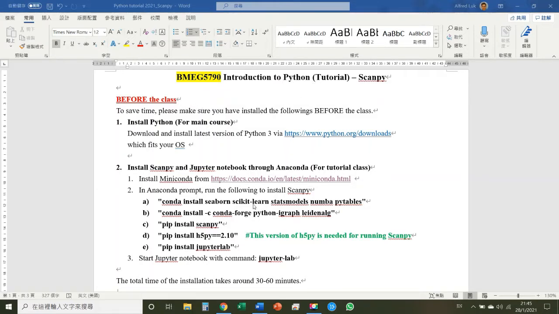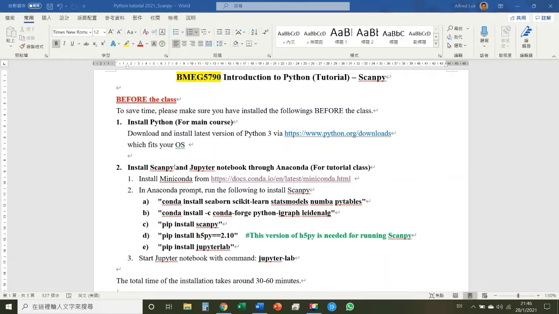So this video will help you install the Python programs and the Scanpy programs through this tutorial materials. The first part helps you install Python, which is a very typical download and install for your OS, either Windows or Mac.